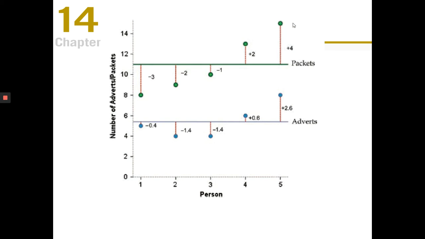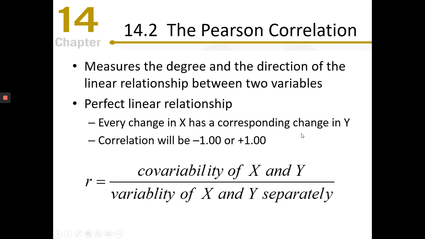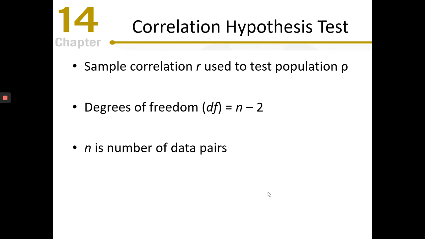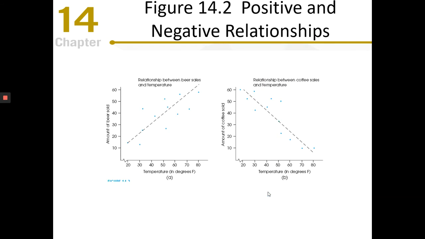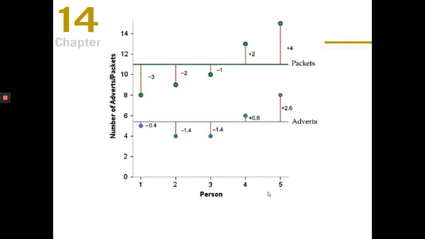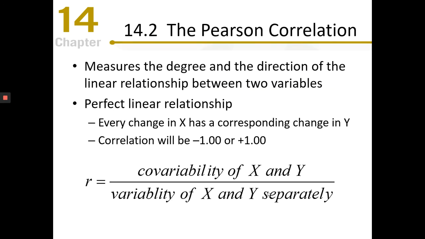So what a correlation is actually looking at is the variability in general. The lines here are variability. We can look at the variability for adverts. We can look at the variability for packets. That's on the bottom, remember? But on the top, we're going to ask, are those things going together for the different people? Sorry about this, I'm going backwards. So in that co-variability part, that top part, we're asking for every person, if they see more adverts, do they buy more packets? And conversely, do they buy less packets when they see less adverts?